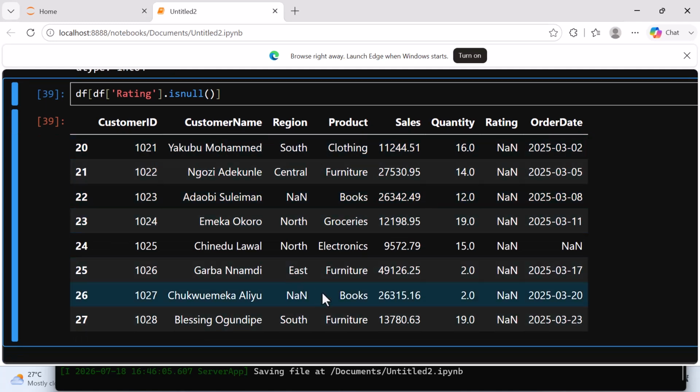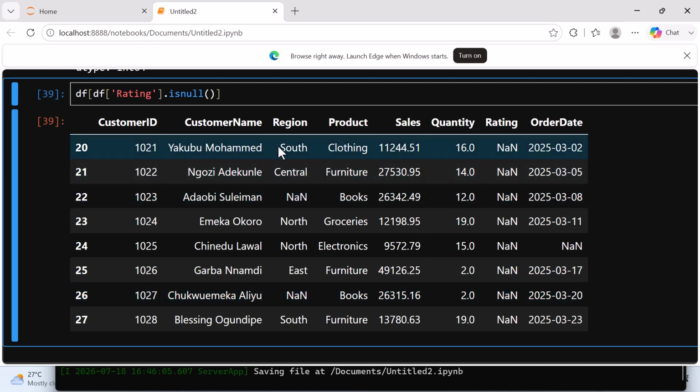So if you take a look at these entries that are missing, the eight missing rows where rating is missing, you find that this is actually a block of consecutive rows, right? It's arranged. Look at the index. Row 20, row 21, row 22, row 23, up to row 27. These are where rating is missing.